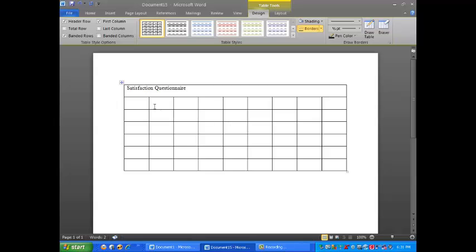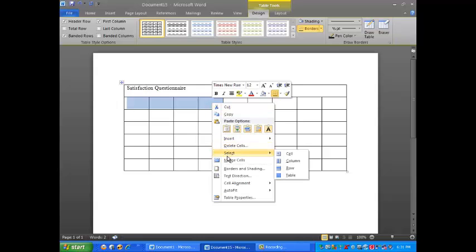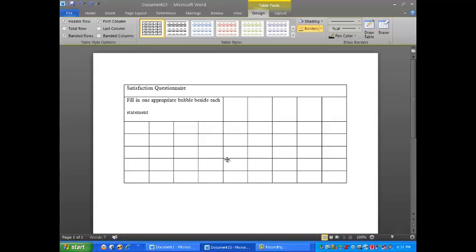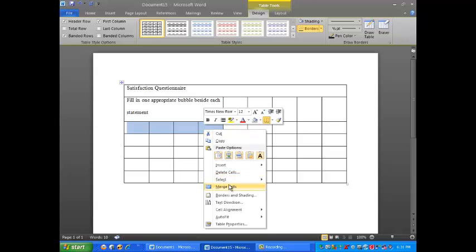I need instructions for those filling this out, so I'm going to take the next row, only 4 cells, highlight those, and I'm going to right click and merge cells, and I'll type in the instructions here. Okay, and now the statements. We're going to highlight 4 rows again and click Merge Cells.